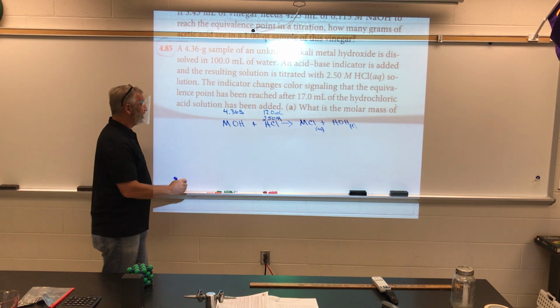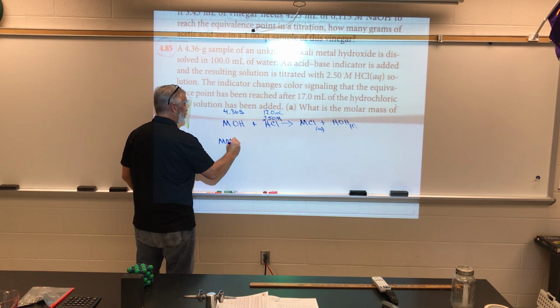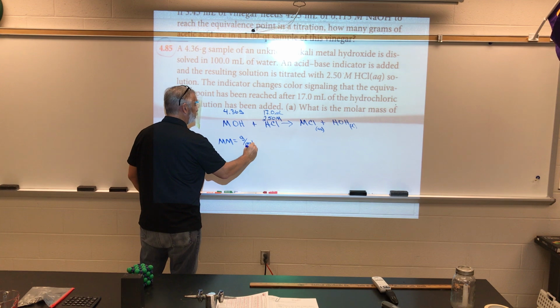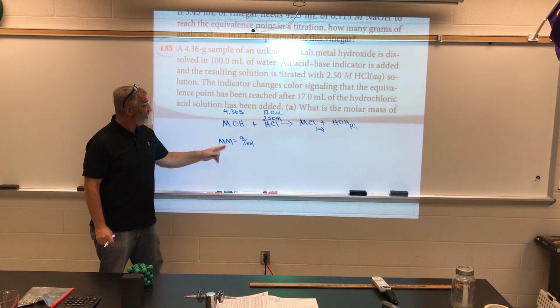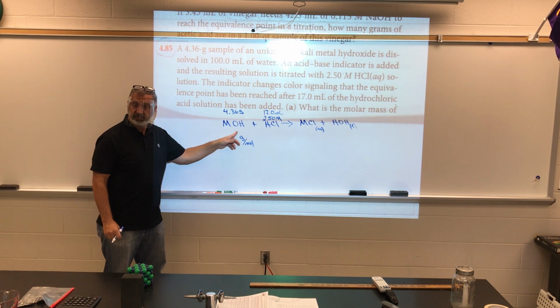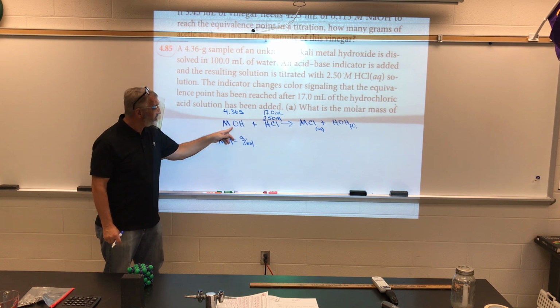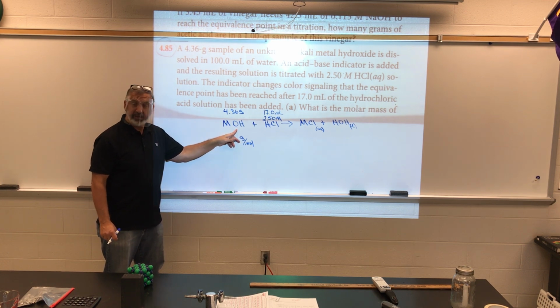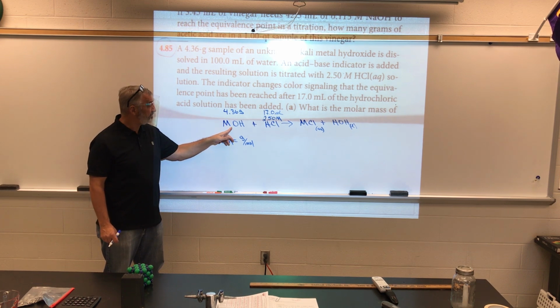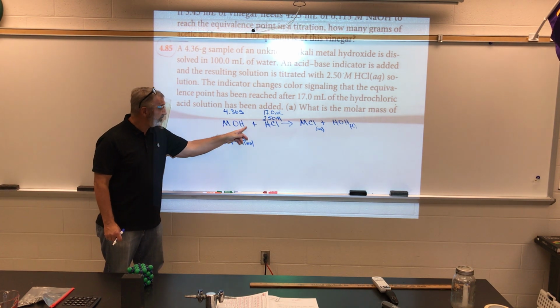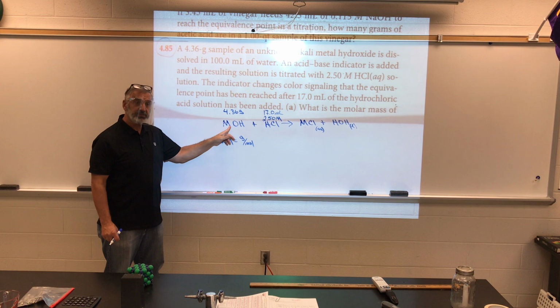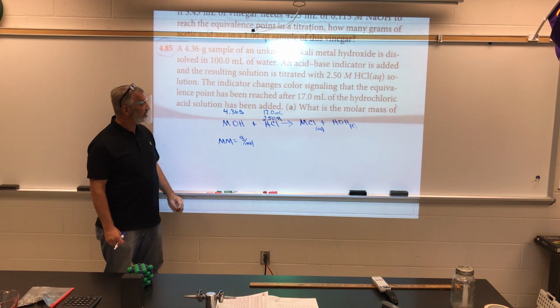Well, what is molar mass? Grams per mole, right? Well, in every mole of MOH, how many moles of the metal do I have? So if I know how many moles of this I have, I can know how many moles of M I have. Right? Because it's 1 to 1. If this was M2OH, then we'd have 2 moles of M for every 1 mole of MOH. But because it's 1 to 1, however many moles of this there are, that's how many moles, because the subscript is a 1. So what can I do?